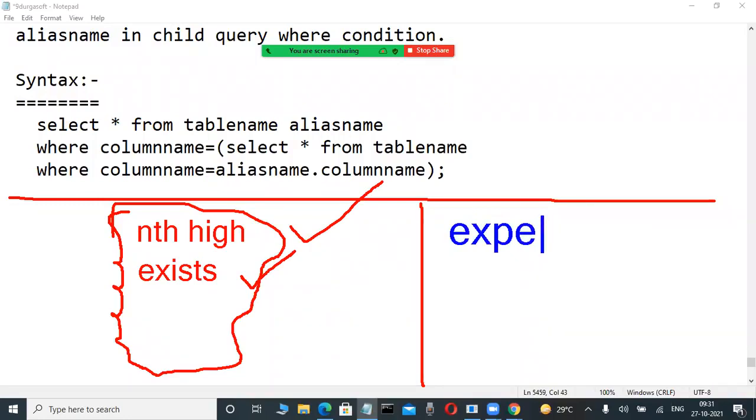What they ask is: non-correlated subqueries are already there, so why did ANSI ISO SQL introduce correlated subqueries in our database? Otherwise, where do you use correlated subqueries in your project, or what is the use of them?